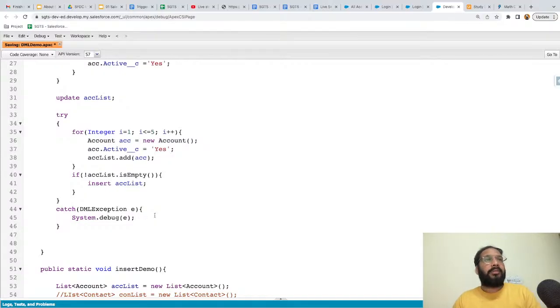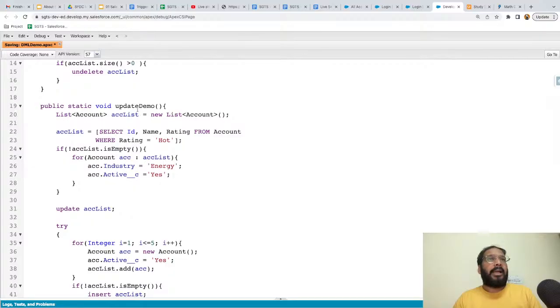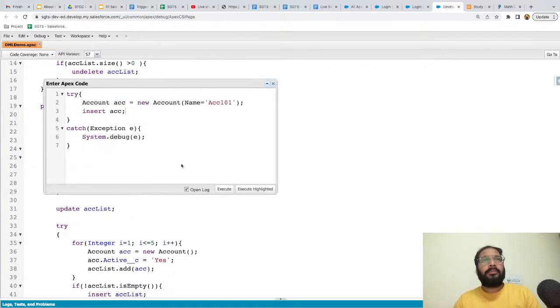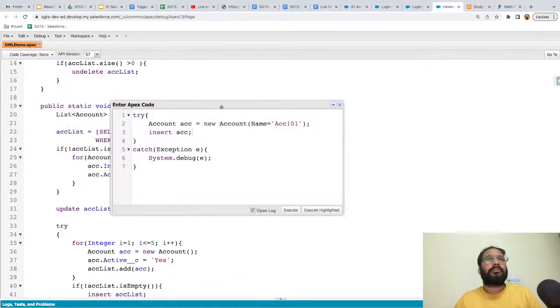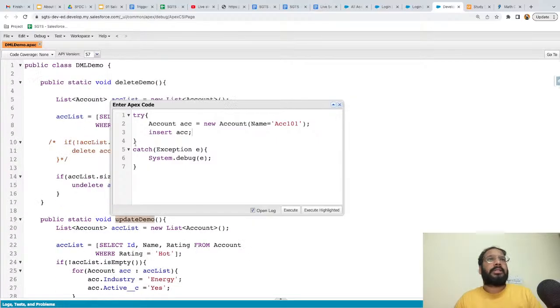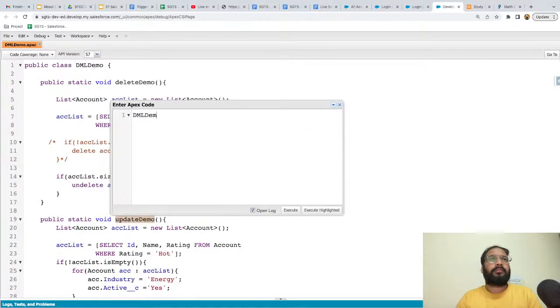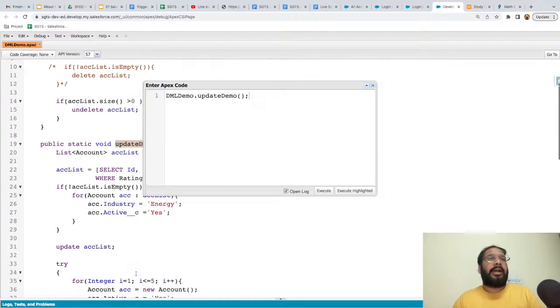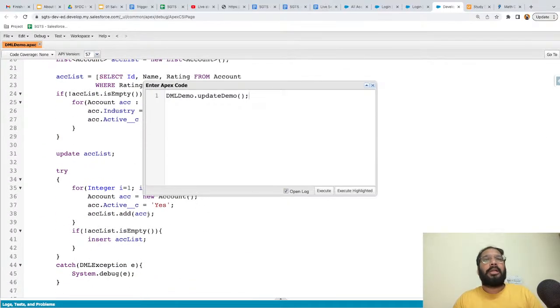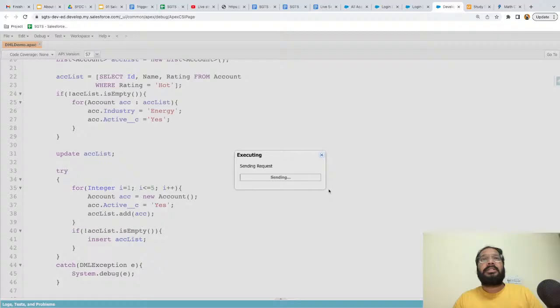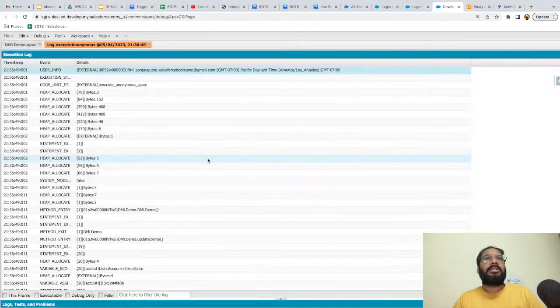So I'm going to save this and run this update demo. The name of the class is DML demo dot update demo, right? So you will see I didn't provide the account name, still it won't show any error. If I execute, it is executed.